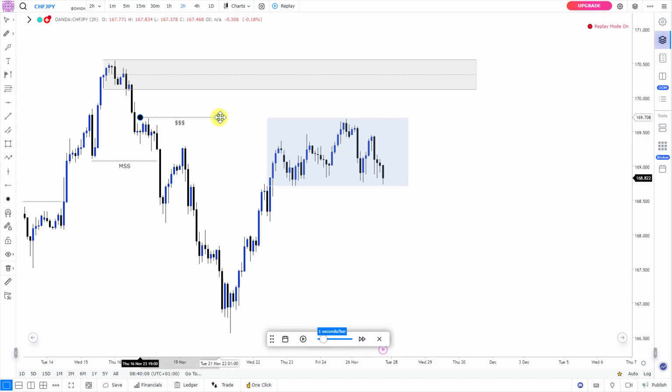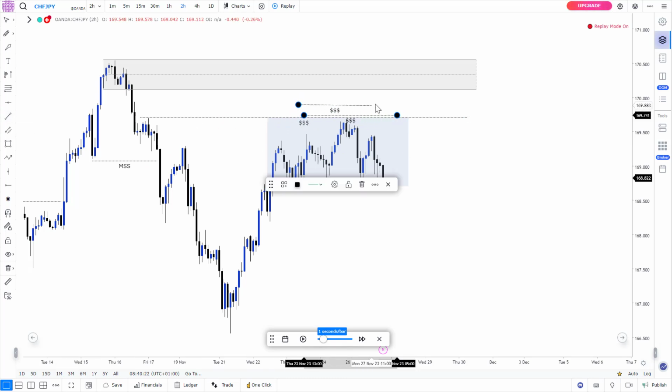So I had to extend this line to help me understand that the whole of this area is a liquidity area. So this simply means that a lot of money is resting at these highs. Okay, this is what it simply means. Money is resting at this particular highs, because anybody that is trading support and resistance that sees this high as a resistance area is looking to short the market. Shorting the market simply means that large money is resting at this particular high.